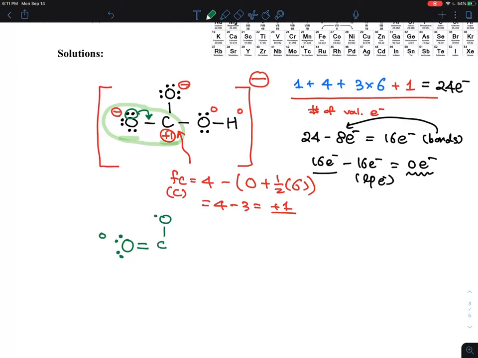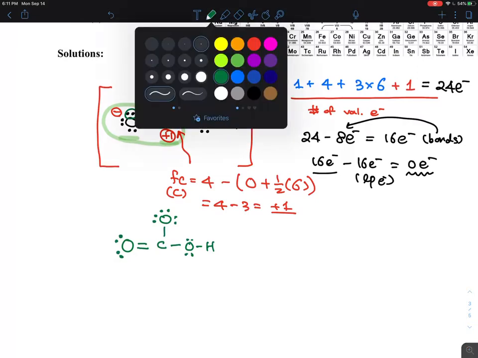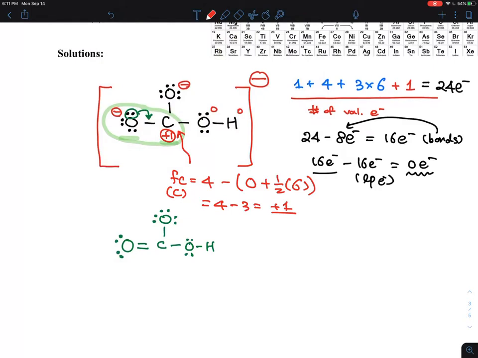And this one is right there. And then OH. So that's the right form of the formal charges. And then this one now has no formal charges here. So let me try to do the formal charges in different colors. So let's do the formal charges. This one is now no formal charges, no formal charges, no formal charges, no formal charges. But this one still retains its formal charge.